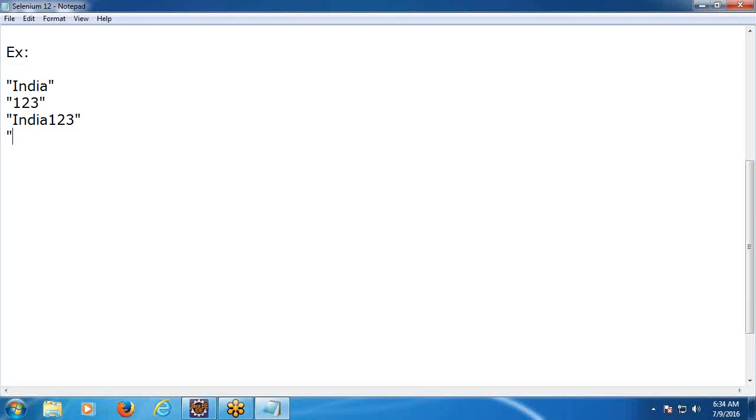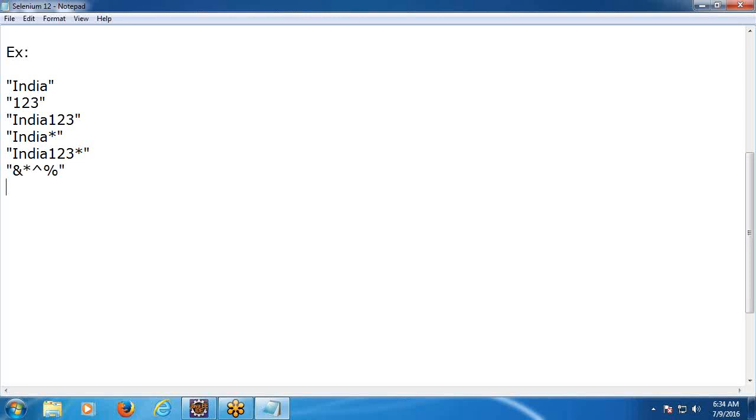Next, India star, special character. Next, India 1, 2, 3 star, alphanumeric and special characters. Next, suppose only special characters.